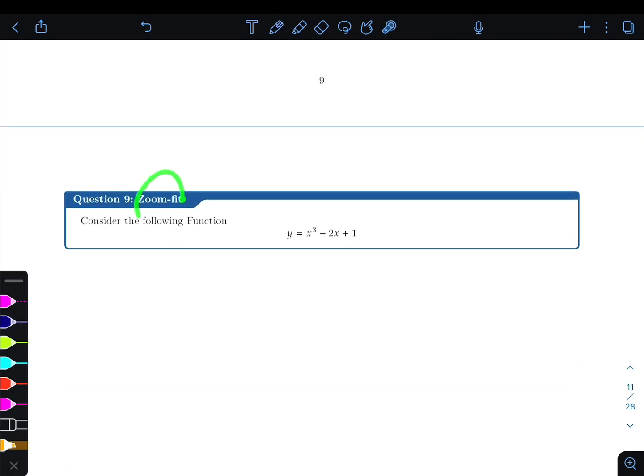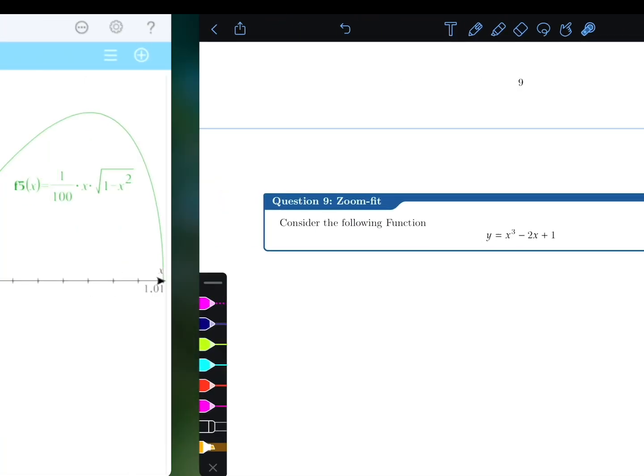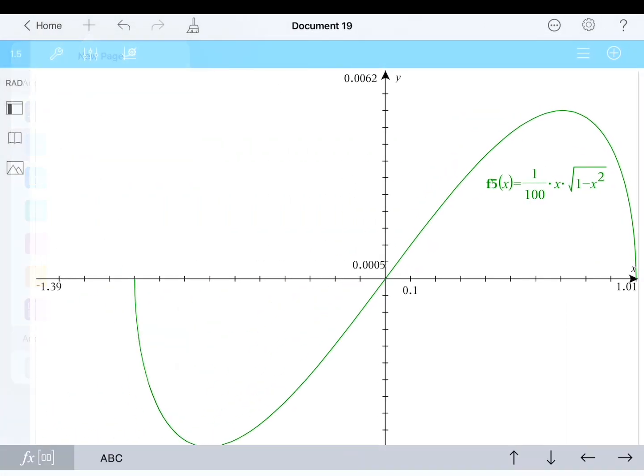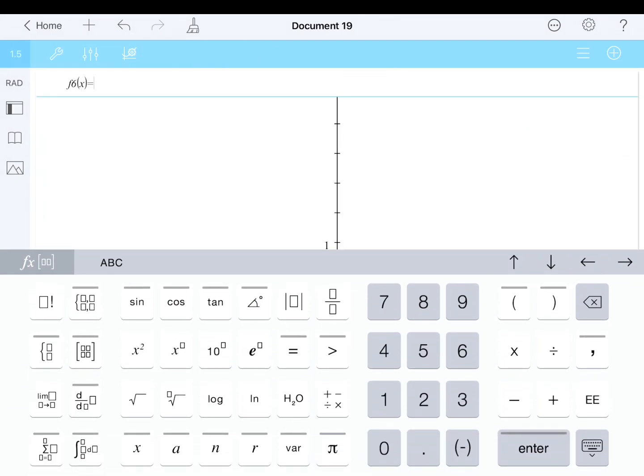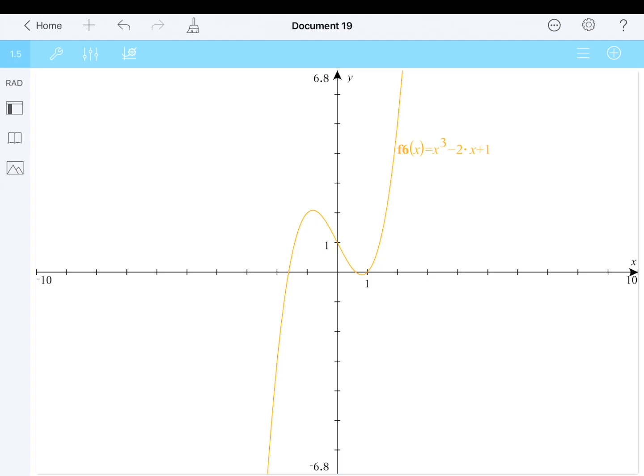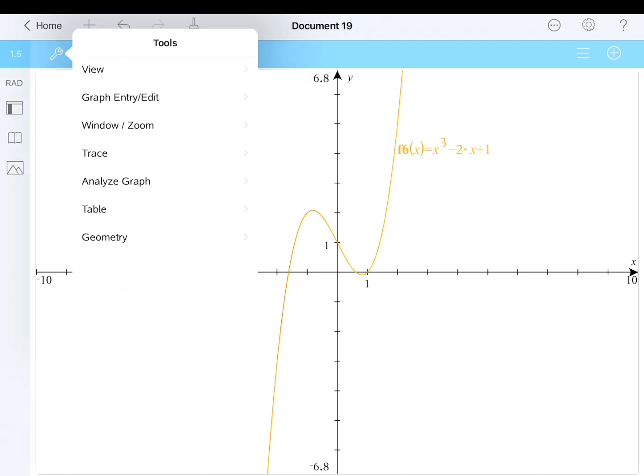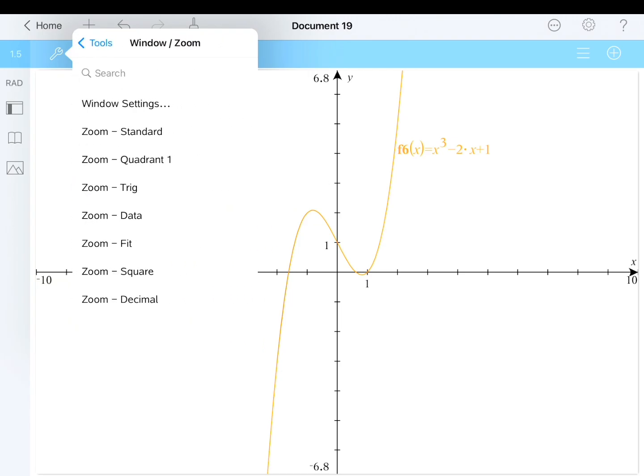However, yes, you got to be very careful with the zoom fit, because let's have a look at this cubic function, my friend. So I'm going to go with the graph here. So it's going to be, let's say, x cubed minus 2x plus 1. That's my cubic function. So that's a well-known sort of shape, right? Going up and down and up. However, imagine that I wanted to make the graph more fitting, so I'm going to do the zoom fit. But if you do the zoom fit on the cubic polynomial, it's going to negate that little perk there.